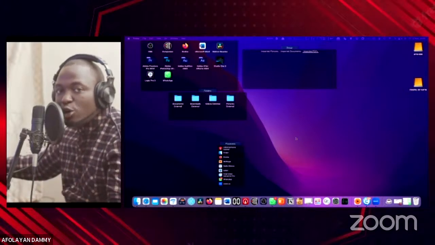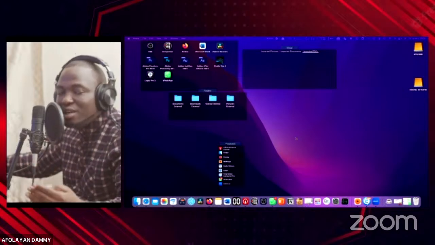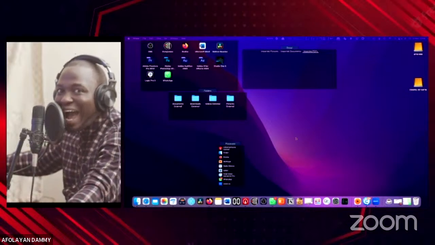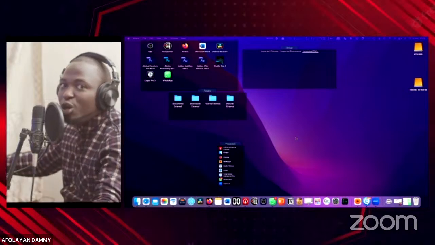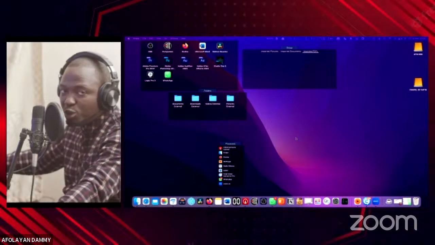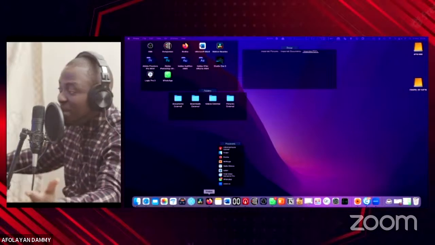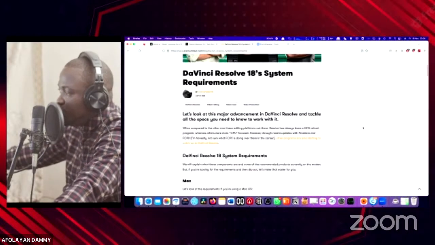If you are coming from an audio background, if you have been editing podcasts, if you have been editing audio, the system specification is not as high as when you move over to video, because with video you have a whole lot of processing power to deal with, so you need a very good system. There are some system specifications basically for DaVinci Resolve that I'm going to just briefly share with you.